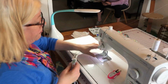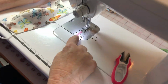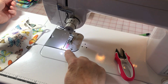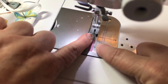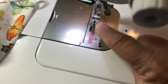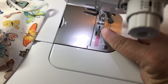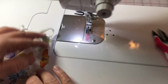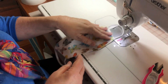But the next thing we're gonna do is we're gonna press it and then do the top stitching and then we will be done. So the first thing I do is, because I've been sewing a long time and I'm gonna kind of grunge you out, but I lick my fingers and I squish the seam out. This is the bottom seam and I press it flat. It's like using that stuff for envelopes or turning pages. It allows the fabric not to slip through your fingers. But then I squish it. You see I'm kind of finger pressing it along here.